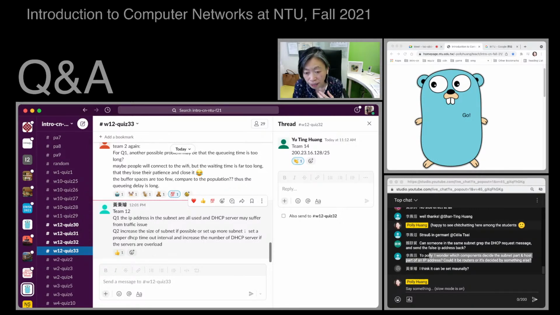All right. Team 12, Bing Ray: the IP addresses in the subnet are all used. Yeah. And the DHCP server might also suffer from a traffic issue. Second, increase the size of the subnet, if possible. Set a timeout interval that's a little bit more appropriate, shorter.